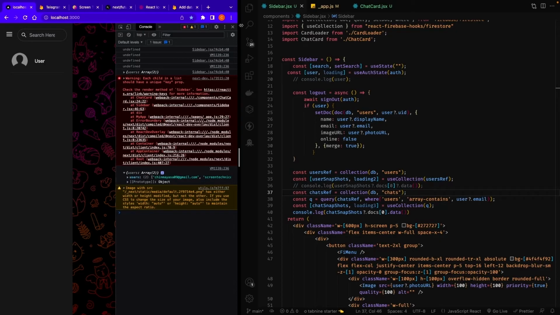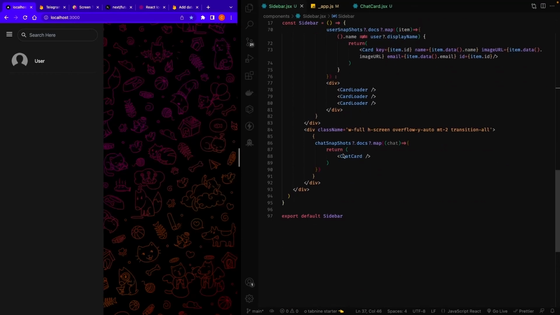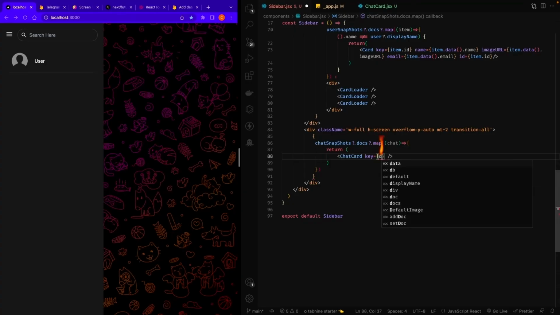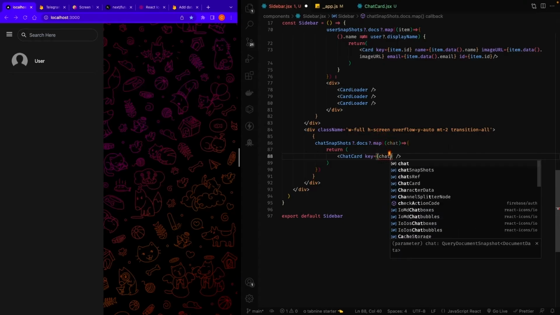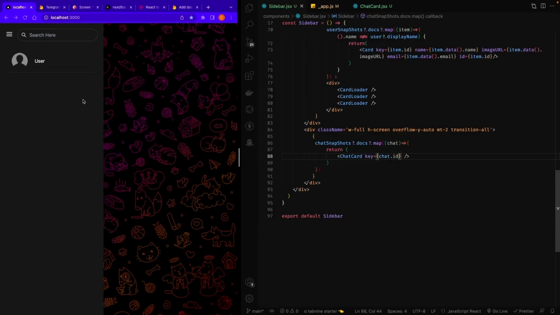Now we need to define the key. So I can just write here like key is going to be my document, or document should be like my chat.id. Save it. Now what I need is I want to pass my chat, or I can just pass all the chats.